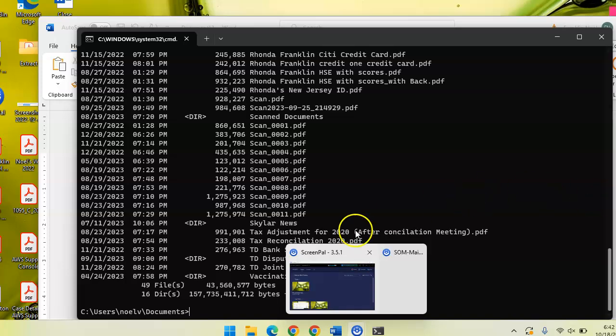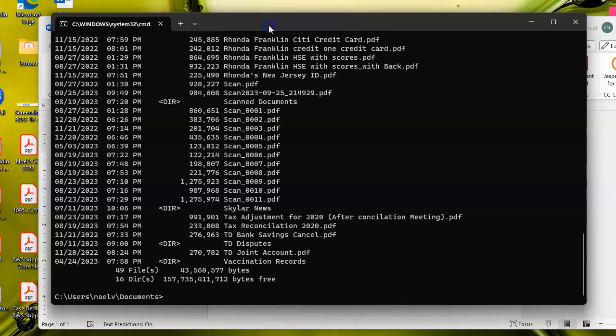Okay, so just to review, this is the original way that computers were built. You had to use the command line prompt. You had to know folder paths and file paths in order to navigate and look for files on your hard drive. You had to know that. And it's not really different. I mean, well, graphically, it's different today.